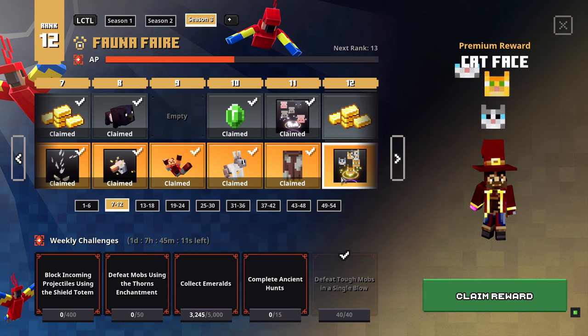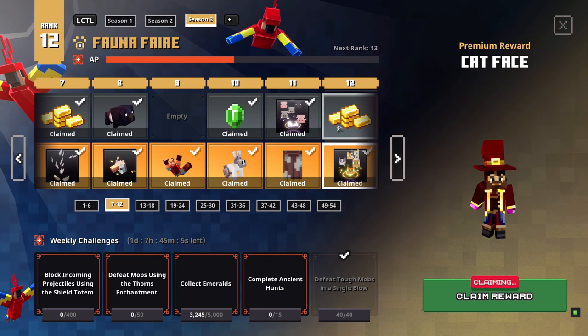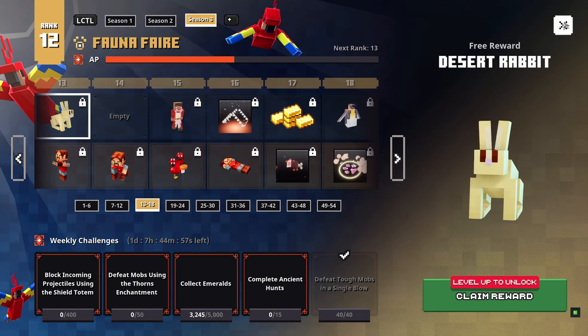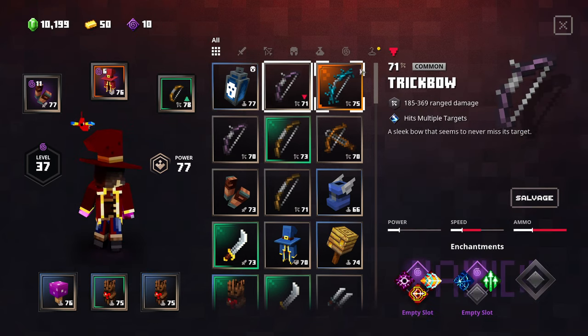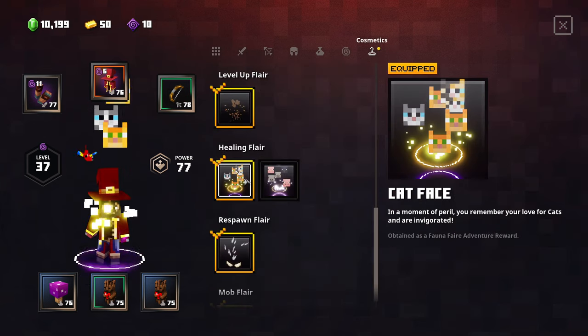Cat face. That's the potion, I think. Alright, sure, why not? Better than pigs. Free gold, nice. That's what I'm talking about. And that looks like it for this side, so we'll be on the 13 next. Yeah, definitely. Okay. Really fast. Oh, I just forgot what I was gonna do actually, hold on. Oh yeah, cosmetics, that's what it was. For the healing flow, let's do the cats.